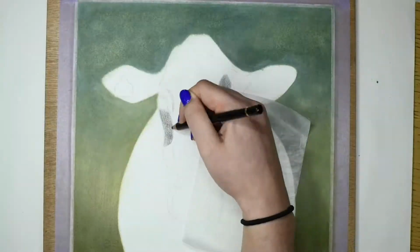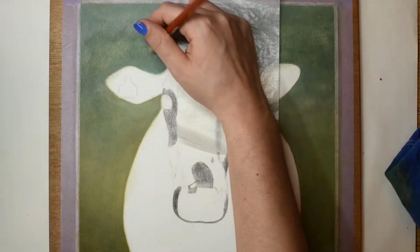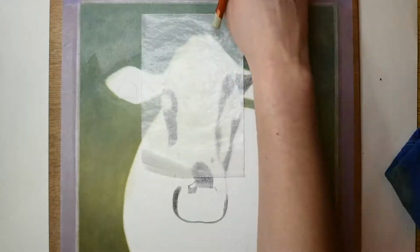So finally, we're now onto the cow. This was actually a lot of fun. I'm just blocking in where those darker shapes will be.